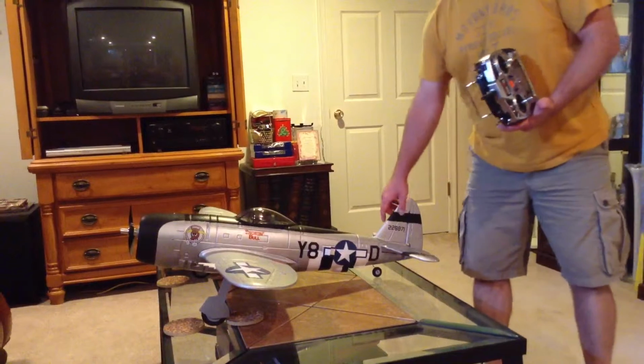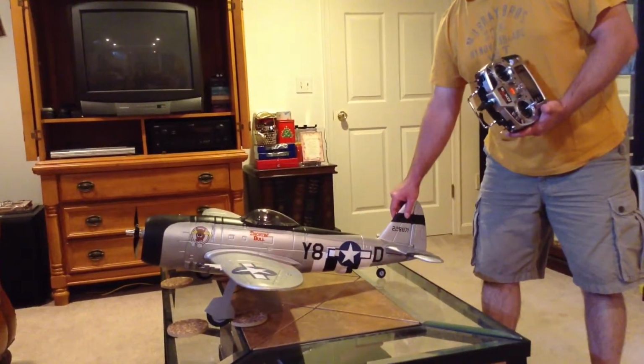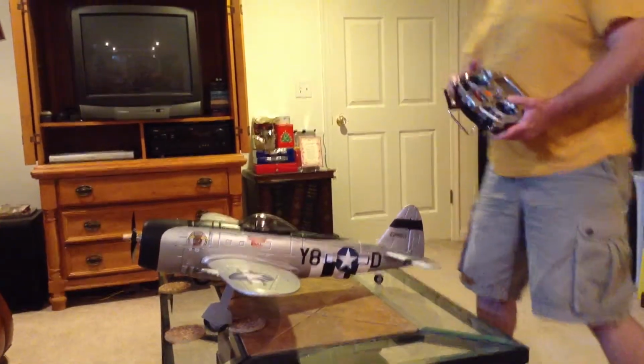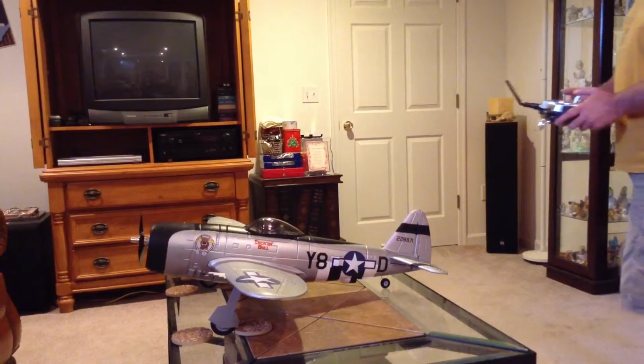Have yet to do a maiden because either it's raining or it's too windy down here. But I'm sure we'll have some nice days coming up. So that's it. That's my P47 Thunderbolt.